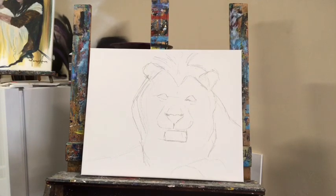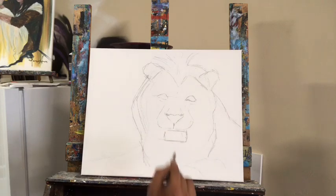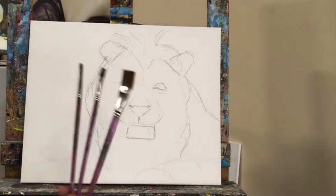I don't know if you can see that real well. I put it in with charcoal instead of regular pencil so that you could see it better. So, there we go. Now, let's see here. I have to follow a couple of rules in art. So I'm gonna use the same brushes that I use in my paint parties.